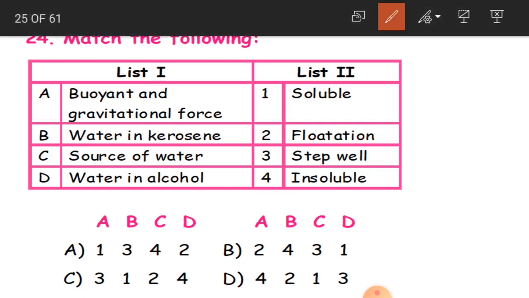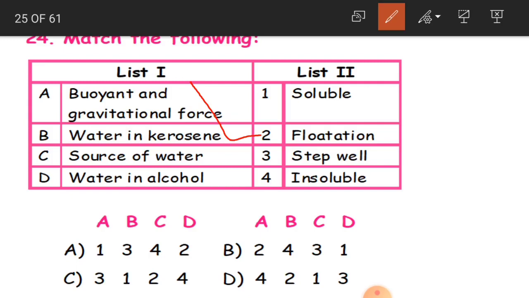When this happens, how will the object be? Buoyant means what, children? The upward force. When it causes an upward force, what happens? It is going to float.